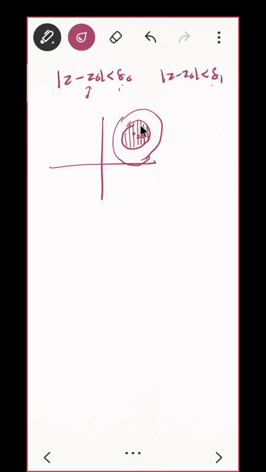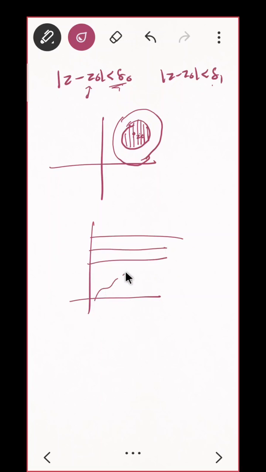This region is already contained in this one, and this region is also lying in this one. So minimum should work, correct? And once you define this in terms of sequence, then it is the maximum we have to choose, if you remember. Because in the sequence, if you take an epsilon band, then all the points should lie in this epsilon band. Here there will be an n naught, and if you take any other epsilon band, it will be something n1. So you need to choose the maximum one so that both conditions are satisfied in both epsilon bands.